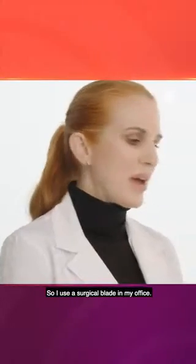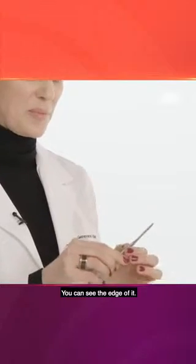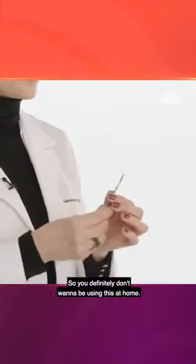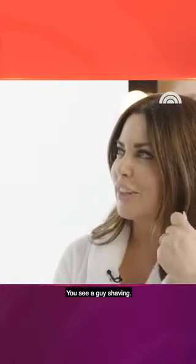So I use a surgical blade in my office. You can see the edge of it. It's very sharp, so you definitely don't want to be using this at home. It reminds me of the old Westerns. Yes, you see a guy shaving.